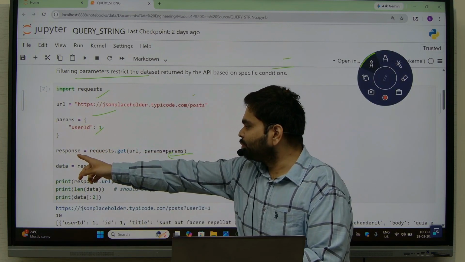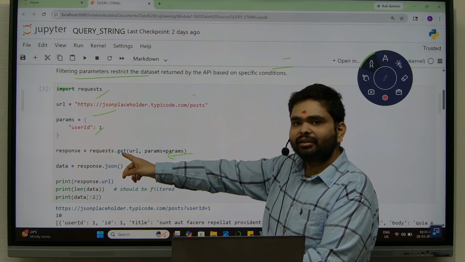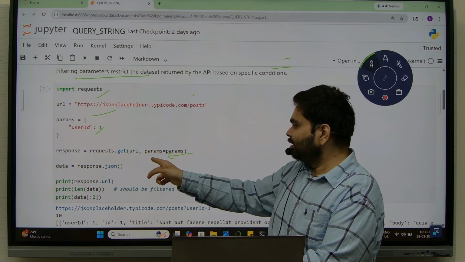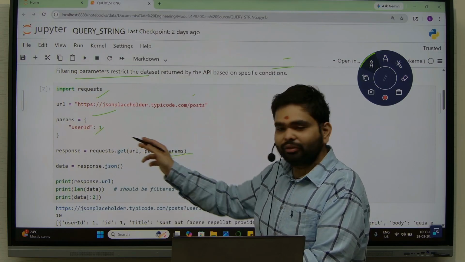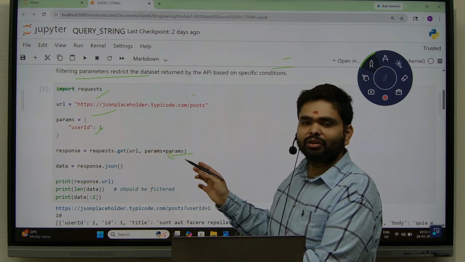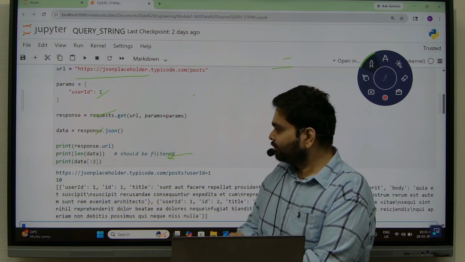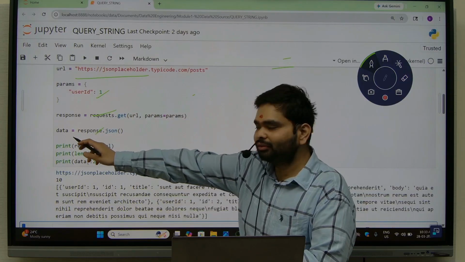Then response equal to, you apply the method requests.get, the main URL we have passed here, comma, params equal to params. This params will be converted into JSON, because you know an API takes the parameters in the form of JSON. After that, our response is also stored in the form of JSON.